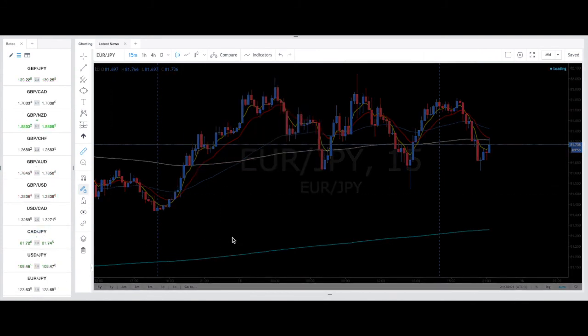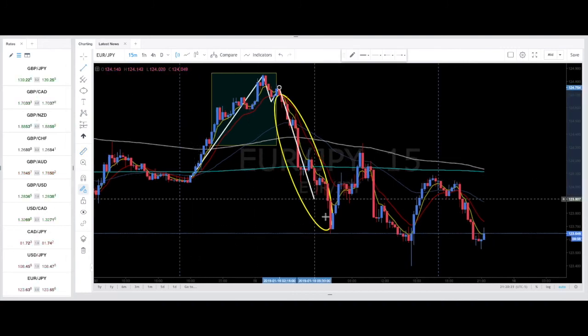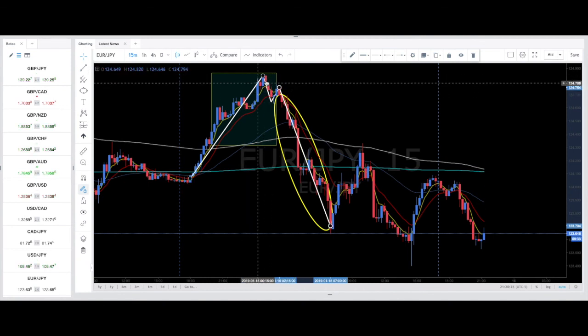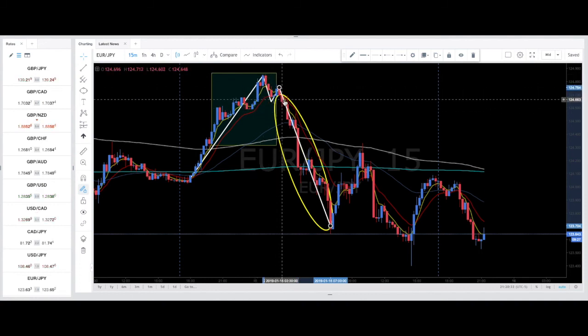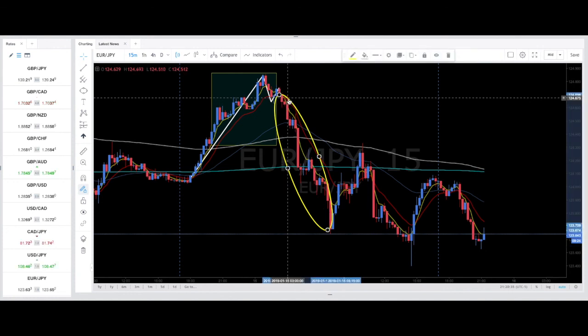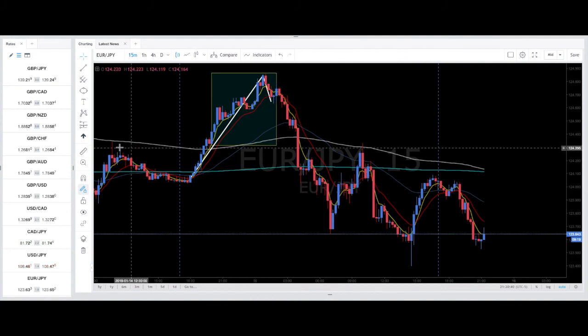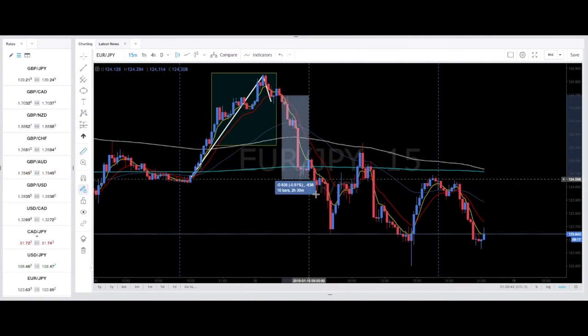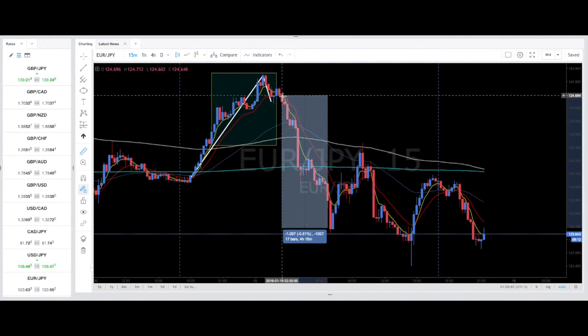Another one was Euro Jappy, very similar to this as well. There's your setup there. You had one opportunity here within the Asian session. Again, not the best one because that would have been the first leg, but it is a railroad track. It gave you a second opportunity to enter here on a railroad track as well. So either way, second leg, pass catch up, still would have caught 100 pips.